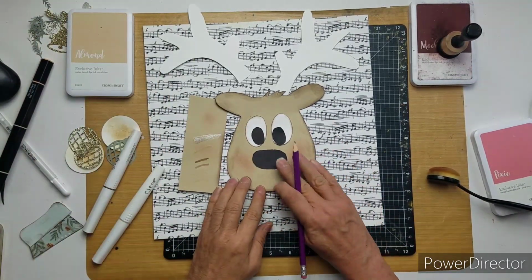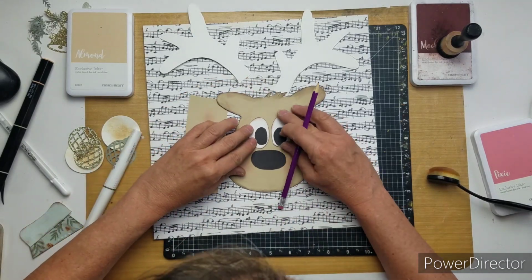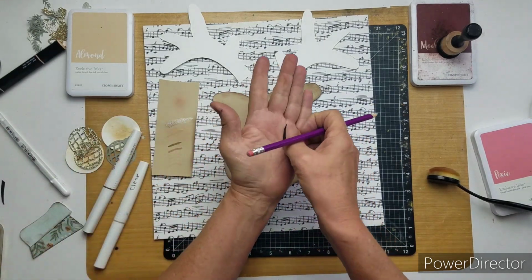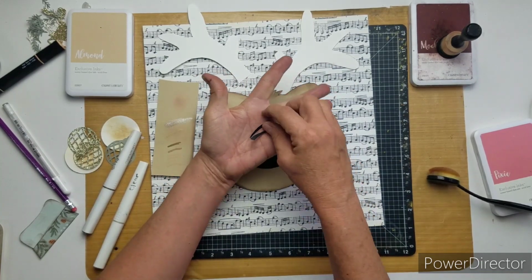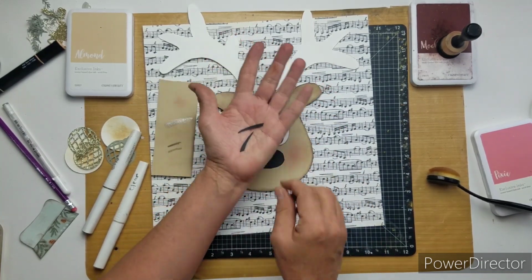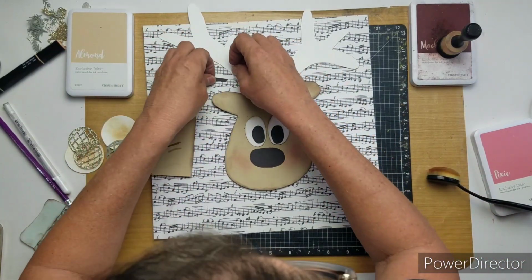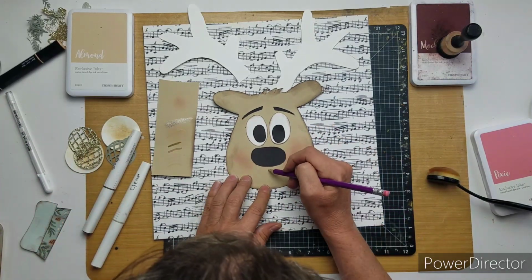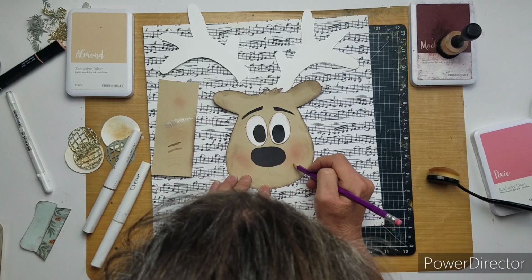I will, however, need to draw the mouth on there now, since I get to move my eyes and stuff. And there I have them close together. I cut out some eyebrows, too. I did place the eyes a little bit further apart. I kind of like it like that, too. And the nose is kind of crooked. And the mouth is kind of a smirky smile.